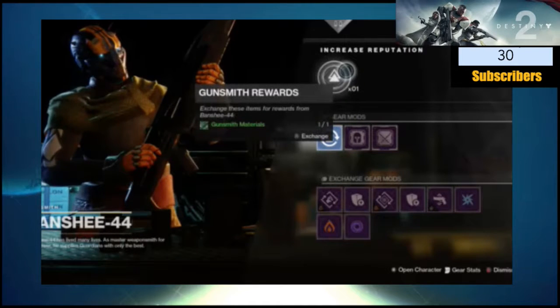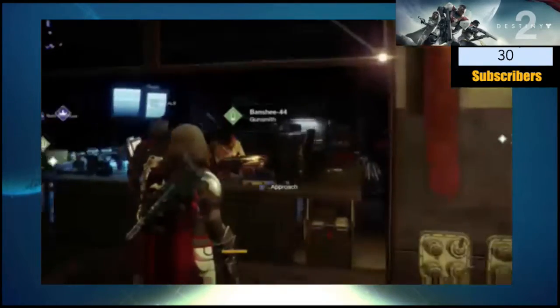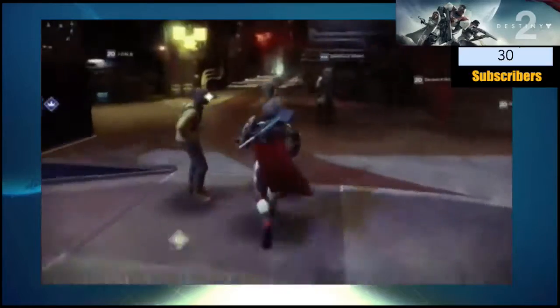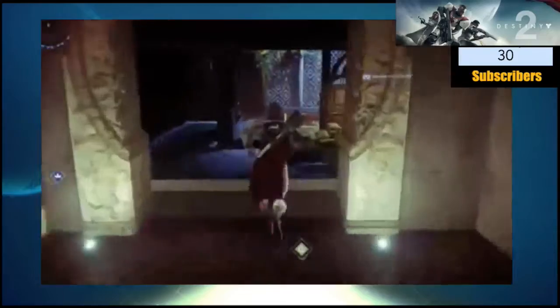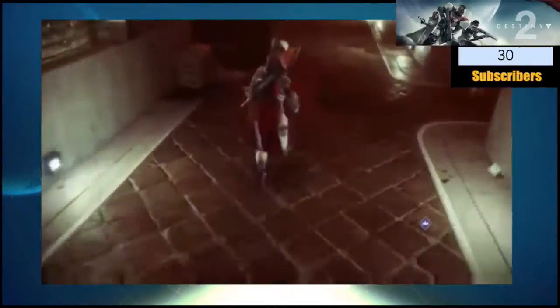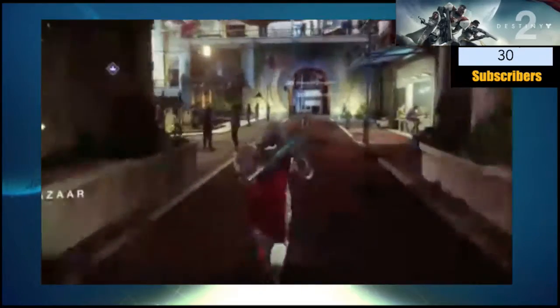Now I guess I'll do all of my luminous engrams. So I'll start over with Hawthorne. She should have some stuff for me. Come down here. And to Hawthorne. Hopefully she'll have some clan stuff on it too.